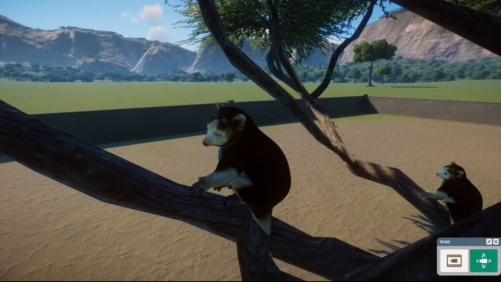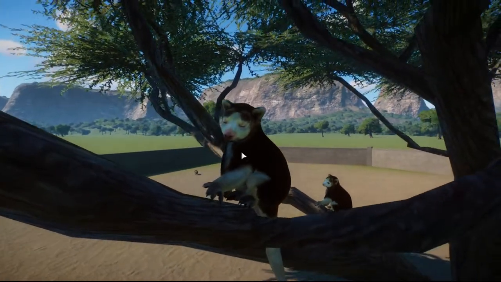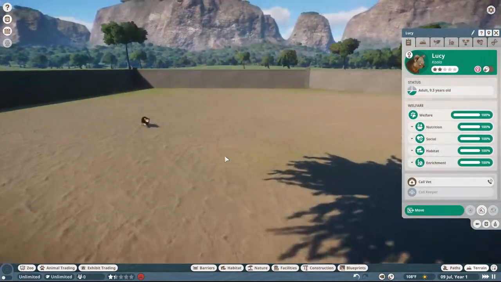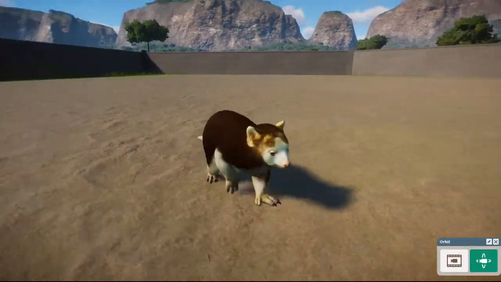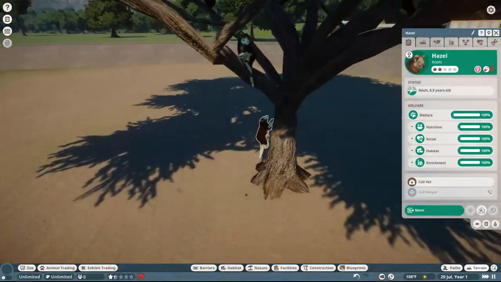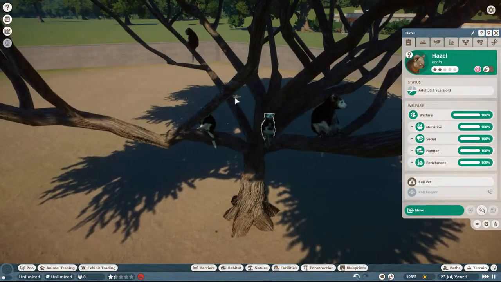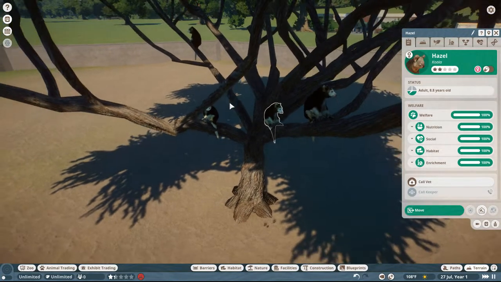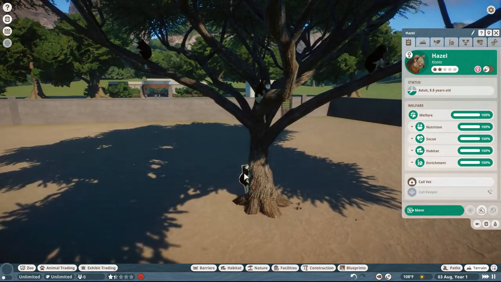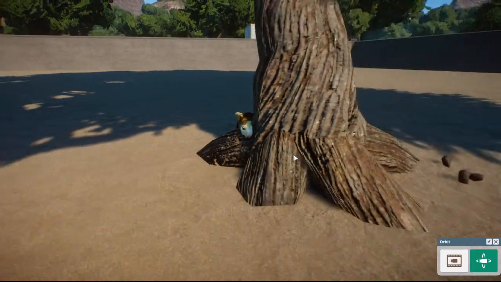Let's see, hold on. Why are they all asleep? Oh yeah, it's because I forgot about that. Koalas sleep all day. How many can we fit in a tree at once? Oh, I didn't even notice that. That's like a feature though, that they poop out of the trees.